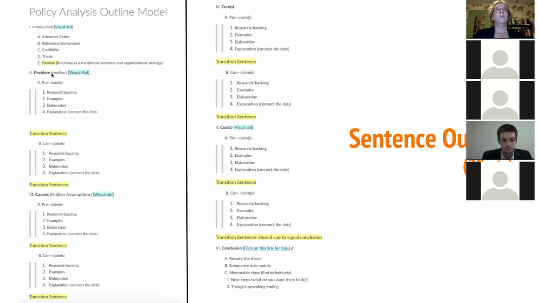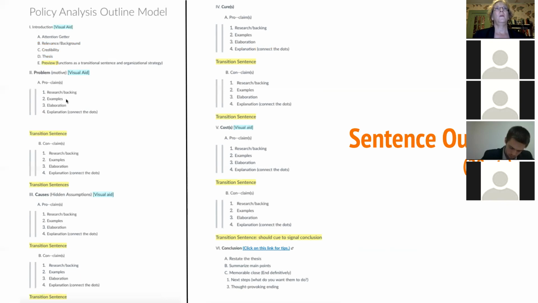Then in the body of the speech itself, you really would just lift the work that you did from the SIM worksheet, just lift that up out of there and organize it here in the body. So the SIM worksheet talks about uncovering what the problem is, the causes, the cure, and then the cost. Well, that's what goes in the body of your speech here.